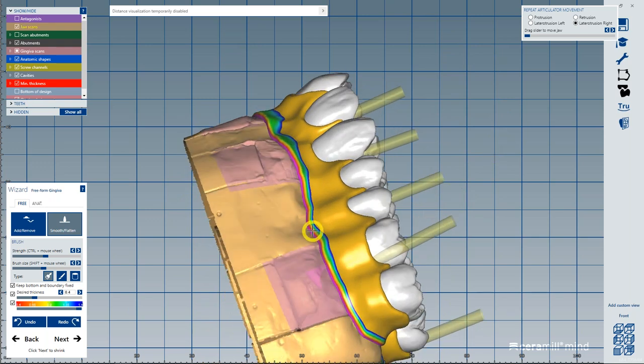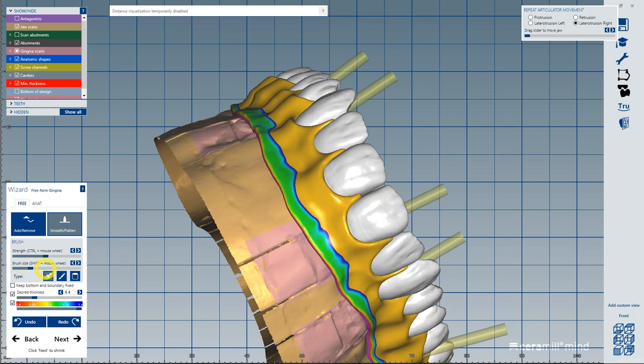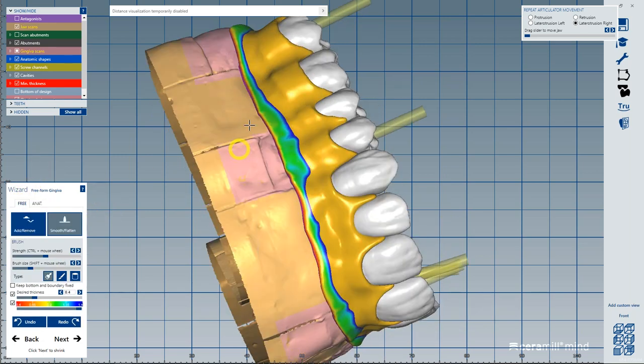Now, if you notice my boundary, I went a little farther here. So right here it says keep boundary fixed. I'm going to uncheck that, and let's bring my brush down a little bit. And I can lift this and paint this exactly where I want. So with our tools, it's just like design tools. Adjusting the gingiva, you have multiple ways to do this. If I wanted to do a huge region and lift this, I can lift it. It just depends on how you guys want to do it. I'll show you both ways.